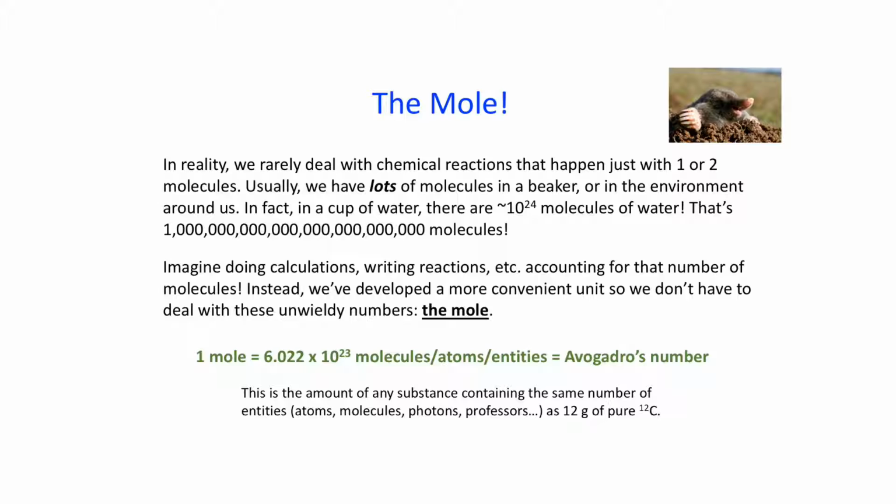Turns out that this number comes from a pretty simple definition. It is the amount of any substance containing the same number of entities as 12 grams of pure carbon 12. So carbon 12 is our reference point for defining our mole. It's pretty arbitrary. We could have picked any element. It just turns out that carbon was the lucky winner for us.